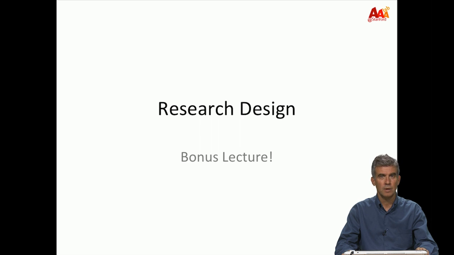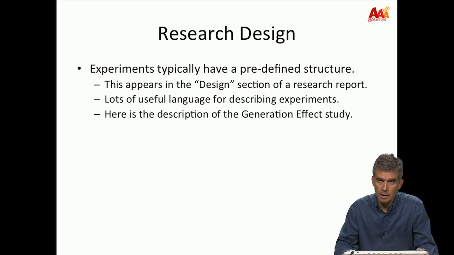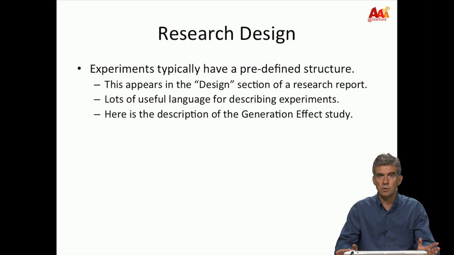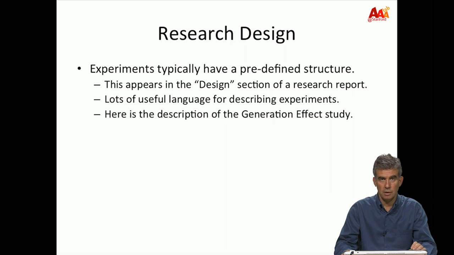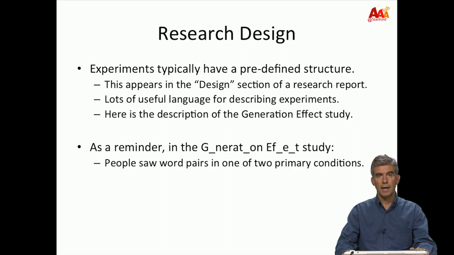It's a bonus. So research design, experiments typically have a predefined structure. If you look at a journal article under the methods section, you will find it'll sort of go subjects or participants, design, procedure, and so forth. The design is the logic of the experiment. And so there's lots of language that's very useful for describing experiments. And so I thought I would give you the language for the study that we were all in, the generation effect study. As a reminder, in this study, people saw word pairs in one of two primary conditions.